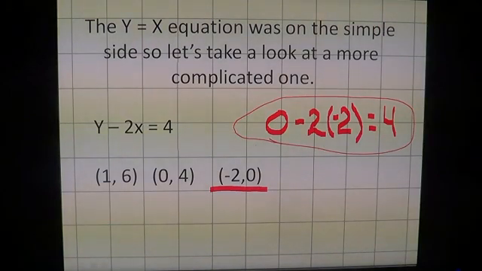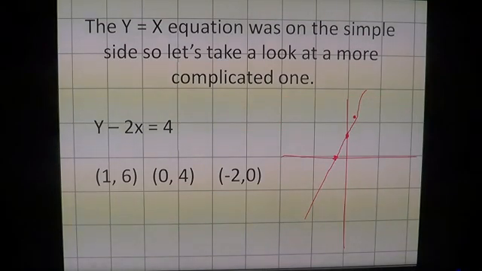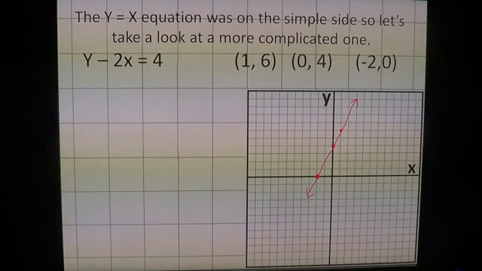The slope-intercept form will actually help us plot lines fairly quickly, so we're going to take a look at that. If we plotted this, which we did, all the three that I just hammered out, I'd get a line that looks about like this, so you can see it's about positive, and we'll take a look at how this y equals mx plus b thing is going to help us. Here we have the slope on that. So let me show you how getting this into the y equals mx plus b format could be helpful for you.